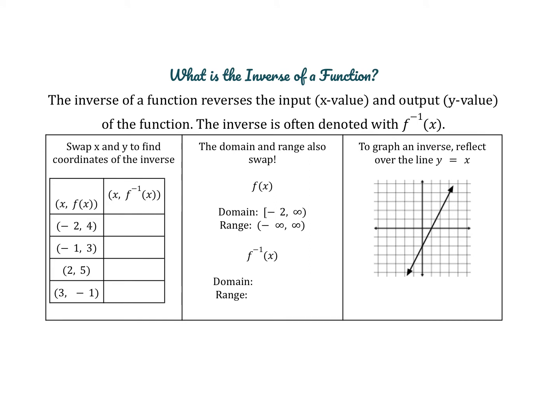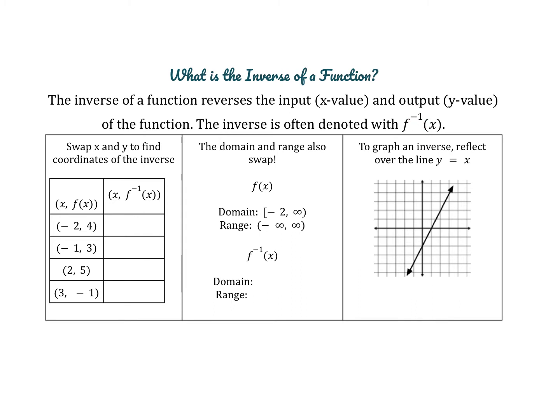So what is the inverse of a function? The inverse of a function reverses, or swaps, the input, which is the x value, and the output, which is the y value of your function. So just like in that last example. The inverse is going to be denoted with this symbol. It looks like it says f to the power of negative 1 times x. That's not how we read it. It's not what it means. This, again, is the symbol for inverse, and we would read it as f inverse of x, or the inverse of f of x.